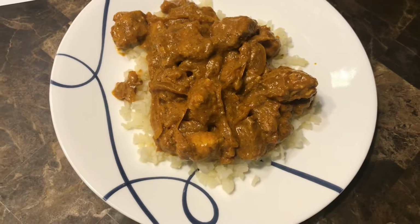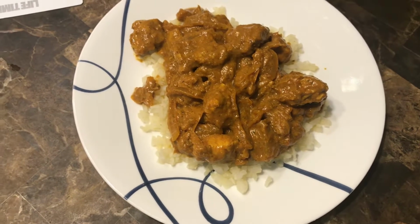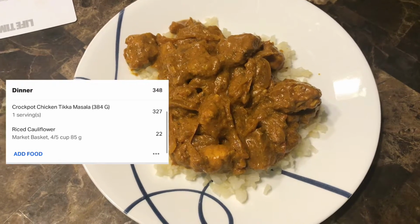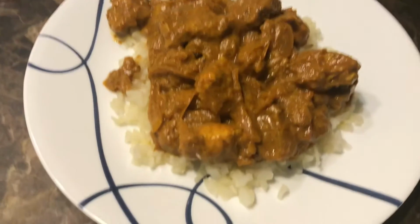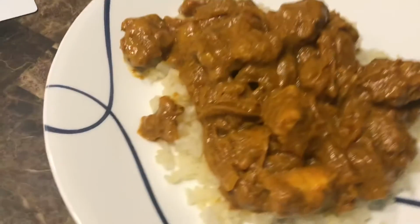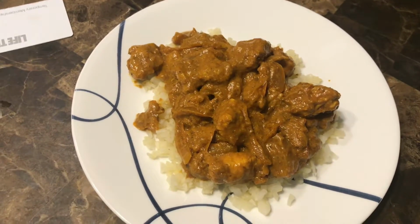And this total dinner is about 350, I think, or 349 calories. I'll post a screenshot of... Sorry, that was dry. I'll post a screenshot on MyFitnessPal how it is, but let's do a taste test, and I'll grab a bite of everything and I'll let you guys know how it tastes. But look at that. Doesn't that presentation look great?